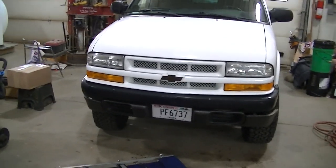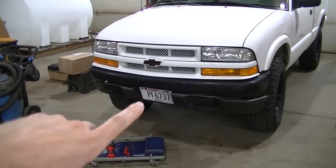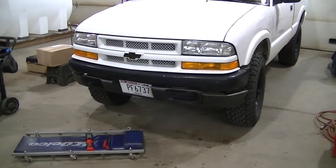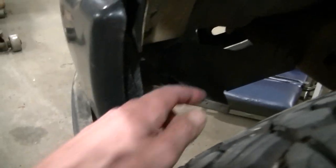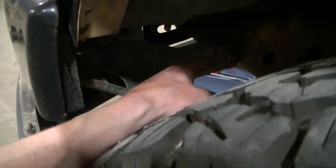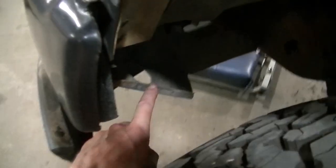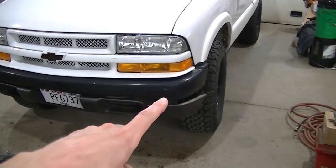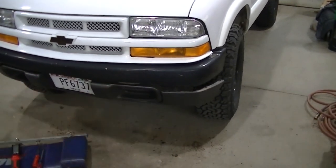I'm pretty happy with that. I realize I'm not gonna get this perfect and it really doesn't matter because the bumper's damaged in the middle anyway — I just want it so it's not so obvious it was tweaked. Now, when these bumpers get tweaked on the outside edges, most of the time the problem is with the side braces. There's a side brace right here, and that is most of the time the problem when the ends of these bumpers get tweaked. So I jacked it up, put some pressure on it, and hammered the brace behind it to tweak the bumper back into place.